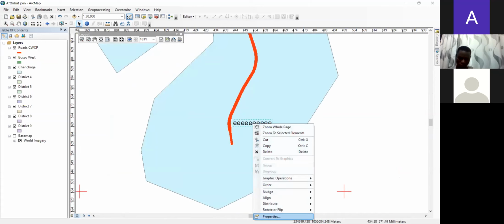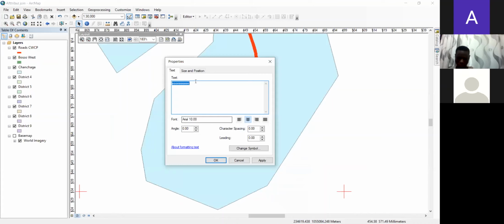So when you right click, you go to properties, you can type produced by, let's say Mr. AAU.